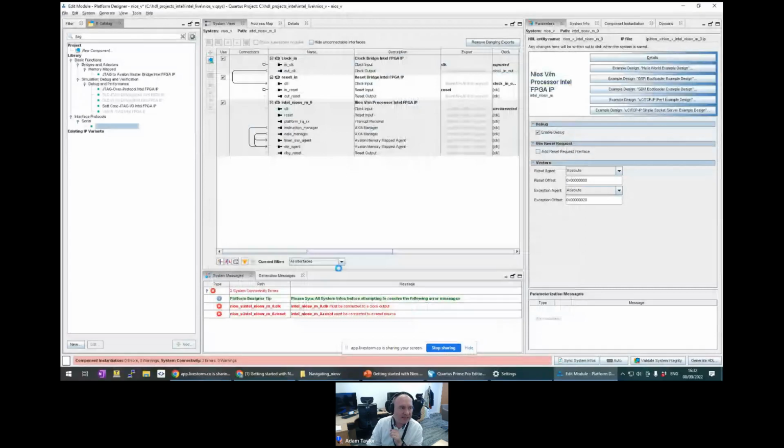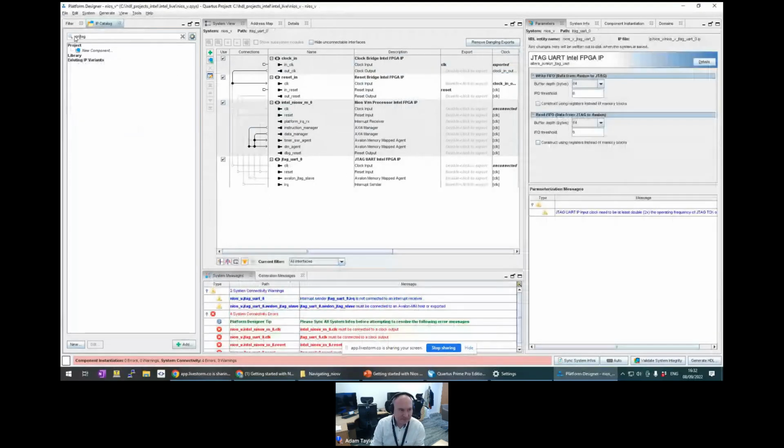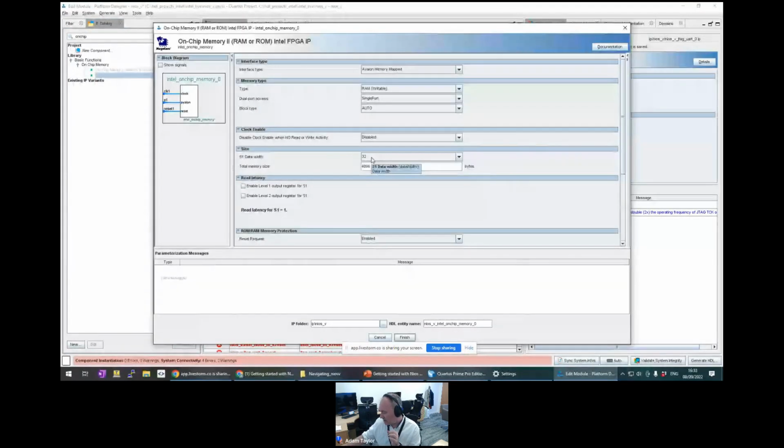And we're going to add in the on-chip memory 2 into the design. The only change I'm going to make to the on-chip memory is to make it much larger, such that we can fit a memory size in there.